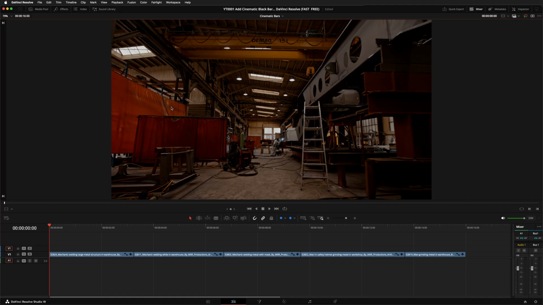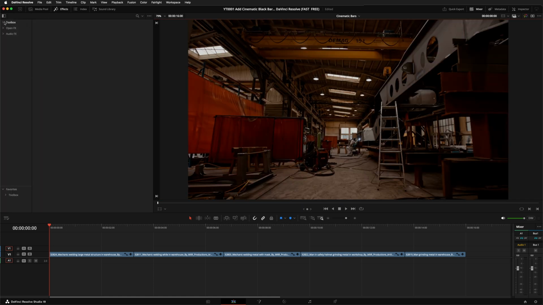Once you've downloaded and unzipped the toolkit, with Resolve open, just double-click on the letterbox pillarbox generator.drfx file. You should see a pop-up appear asking if you want to install it. Click Install, and after a few seconds, you should find it under Effects, Toolbox, Generators, Thom Lyons. If it doesn't show up, you may need to restart DaVinci Resolve.